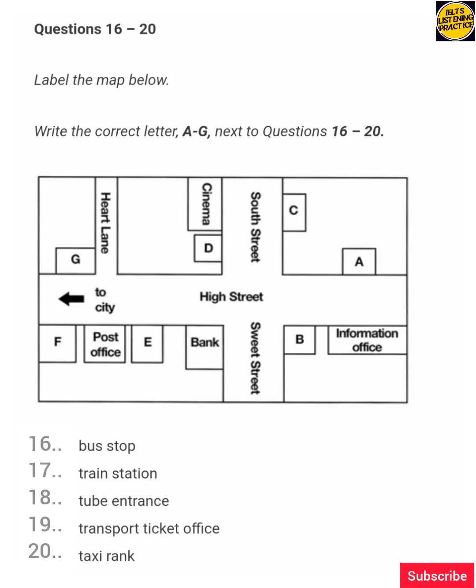Opposite the post office, on the corner of Hart Lane, is the tube entrance. You'll see the big signs. That's probably the best way to get there, though you may have to change. It's probably best if you go and get a travel card first. To get to the ticket office, you go out of here onto the High Street. Then turn into South Street, and the ticket office is on your right opposite the cinema. Of course, you may decide it's quicker to take a taxi. But it's a long way, so I think it'll be very expensive. If you do want to get a cab, then the rank is outside here, just opposite the office.